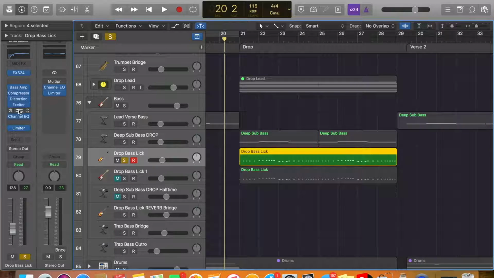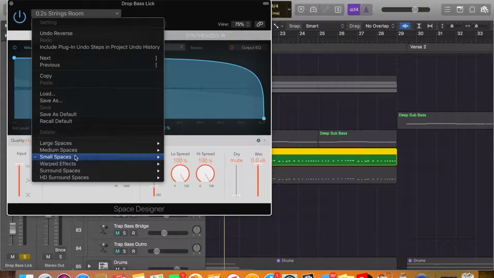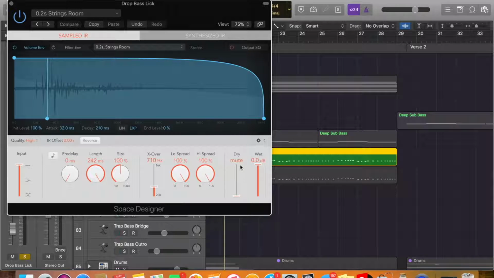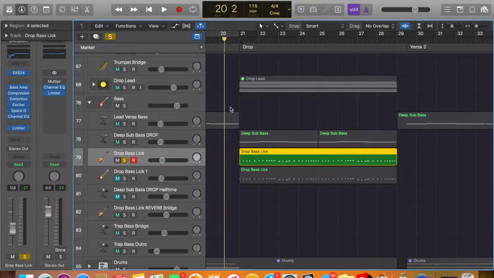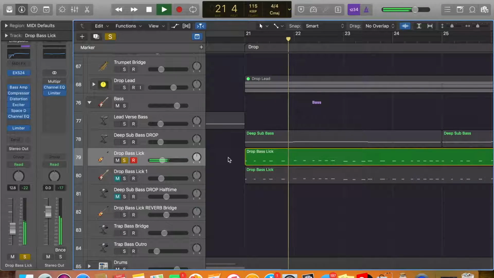It's different than what you would usually reverb with a long, beautiful tail, like a hall reverb. It's just a presetted reverb here, really tight, really small, and I actually pulled out all of the dry, and it's all just reverb. But it's so tight that it sounds like a whole new sound.